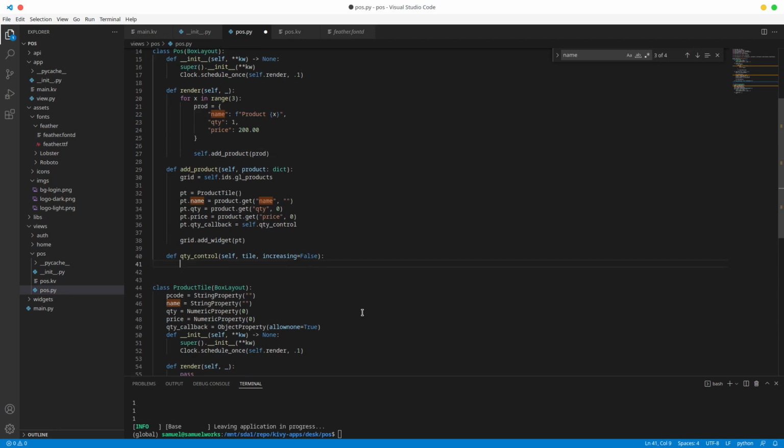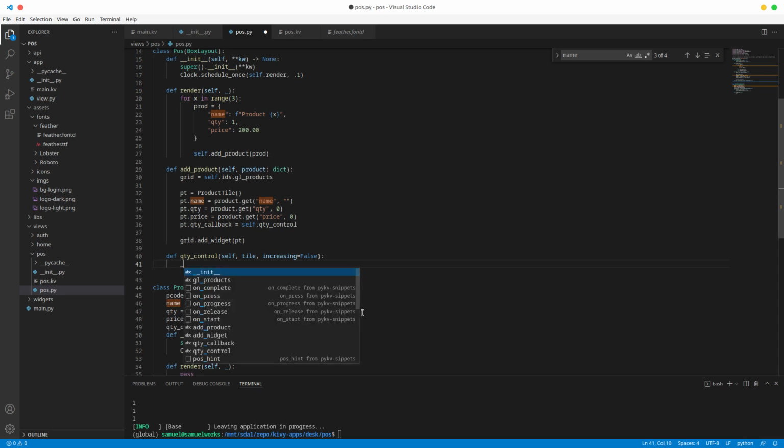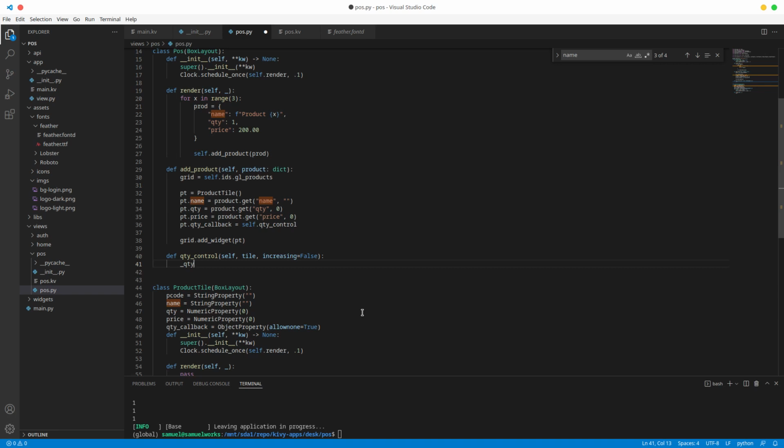All right, so just gonna remove that. And what we're going to do is pretty simple. First let's get that quantity that we already have. So quantity is equal to the int of tile dot quantity.